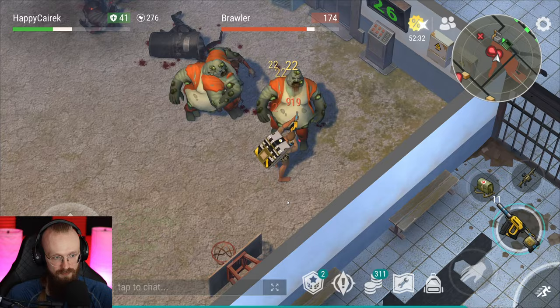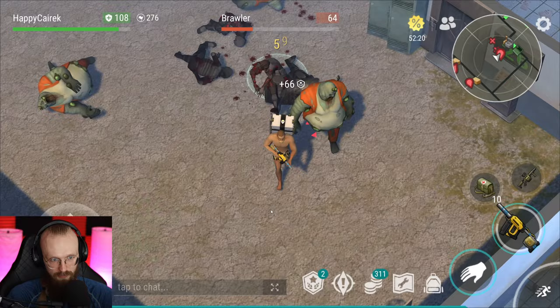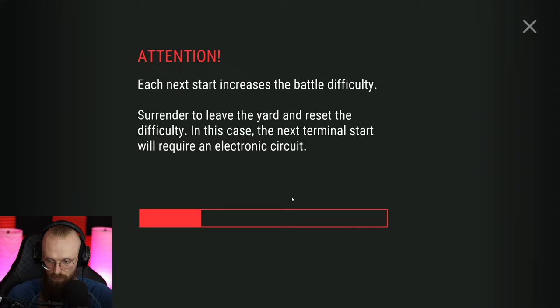Oh no, I'm out of armor. That's not cool. I should have been more careful with it. I was able to do 26, 27 waves with just one armor. Usually you should just keep one armor for 20 waves. Interesting. Okay, let's go for wave 28.